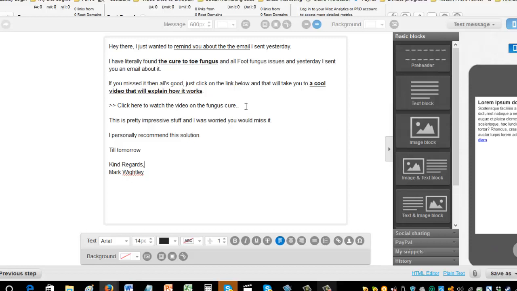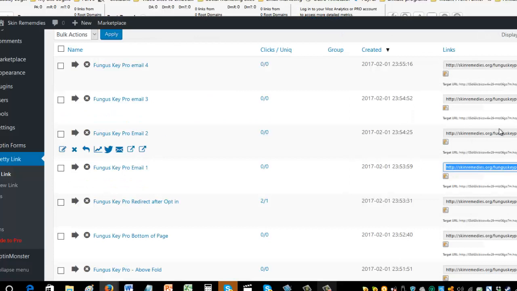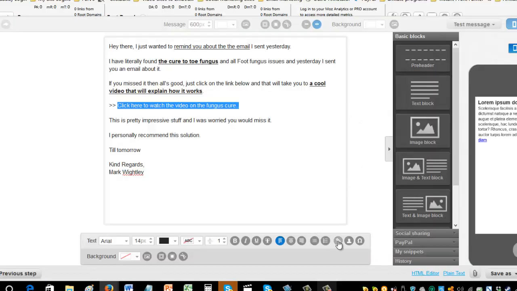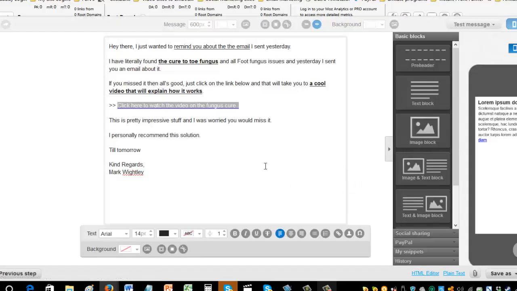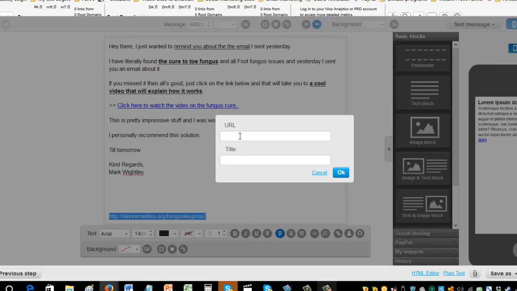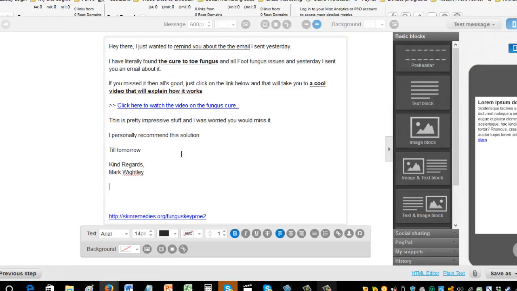Okay, so what we need to do here is go ahead and put in our next link. Now this one is going to be email 2. So fairly simple, highlight that, head over to our pretty link, email 2, grab that, back over, and put it in here. Then I'll do the same thing down the bottom, paste that in there, turn bold off, paste that in there. Now we'll know how many people clicked on that link from our second email. Okay, that's all we need to do.